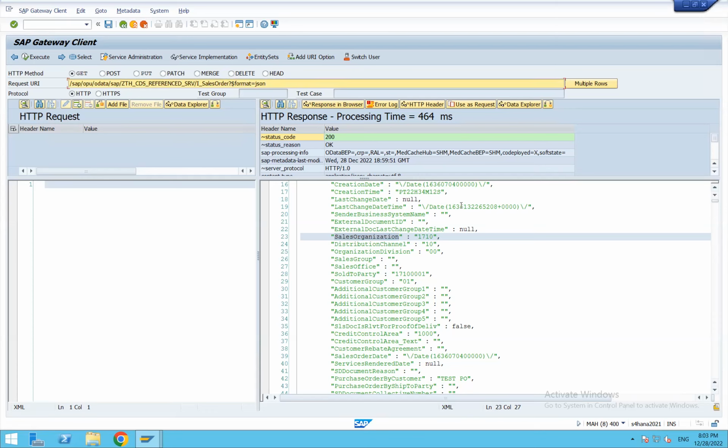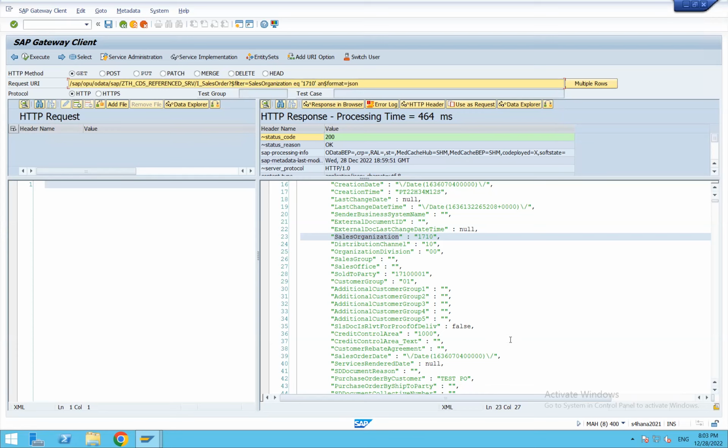So $filter equals sales organization equals 1710.